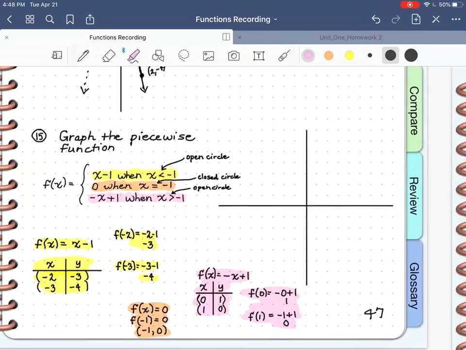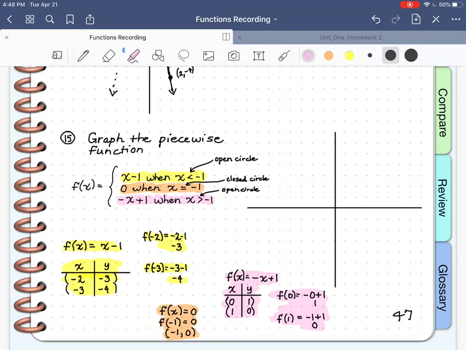So now I'm going to graph all these points, these things that are in the coordinate form. So for my yellow function, I have a negative 2, negative 3. I'm sorry about that text message if you heard that.